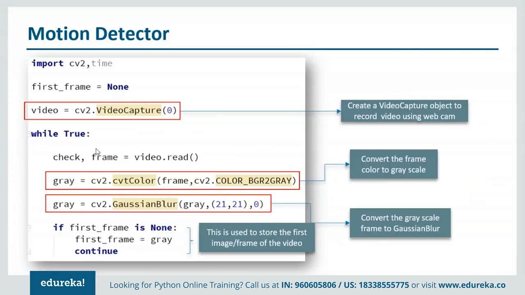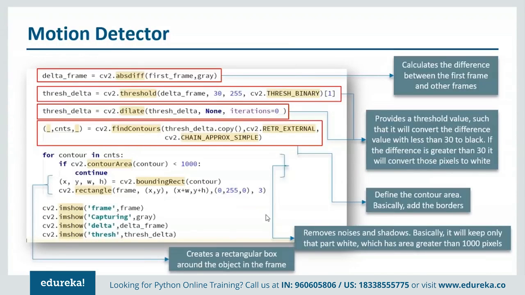So guys, this is pretty much from what we did last time as well. What we have here is we are going to create a video capture object. Then we are converting the frame color to grayscale. Then we are converting the grayscale image to a Gaussian blur image. And this if statement will basically store my first frame. The moment I switch on the camera, whatever image comes first will be stored in this first frame variable. The statement says that if first frame is None, when there is nothing in the first frame, it will enter the loop. The first image that appears will be stored in the first frame. And after that, continue means it will come out of the loop. Let's see what we are going to do next.